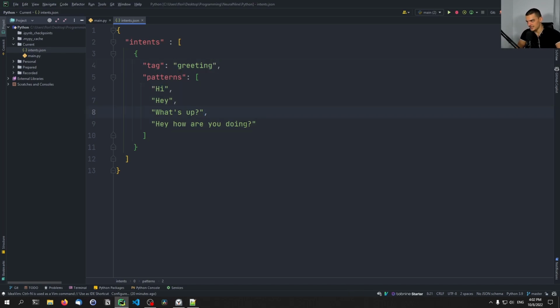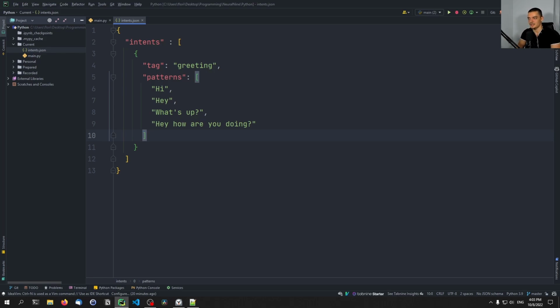So if you have, for example, something like hello, what's up? It's still going to recognize this as a greeting. Even if it's not exactly what's up, you can say hello, how is it going? And it's going to recognize this also as a greeting pattern, unless you have some very similar patterns. For example, maybe something like how are you? And then it's going to confuse what's up with how are you or something like that, depending on how many tags you have or how similar tags you have.